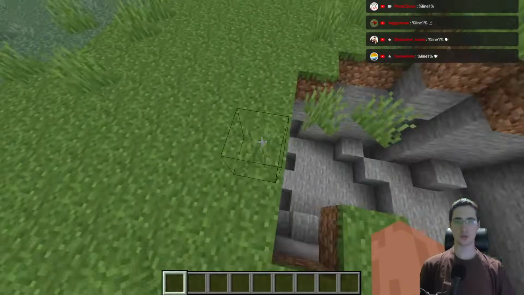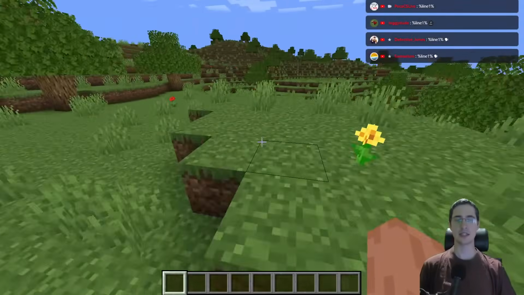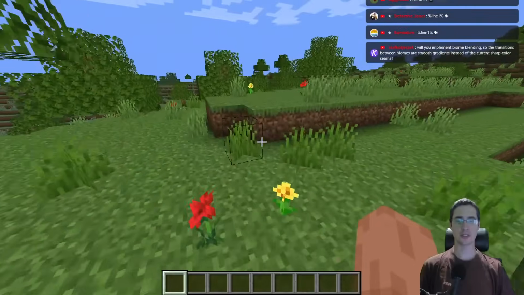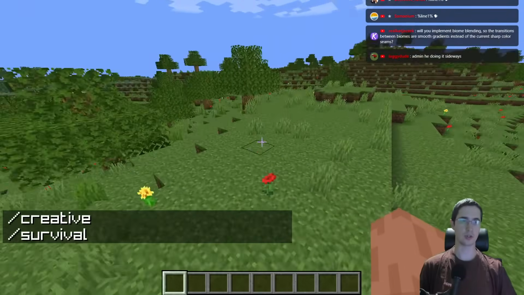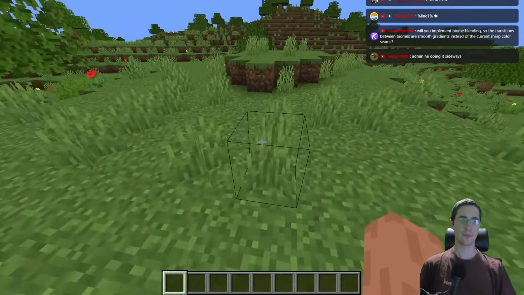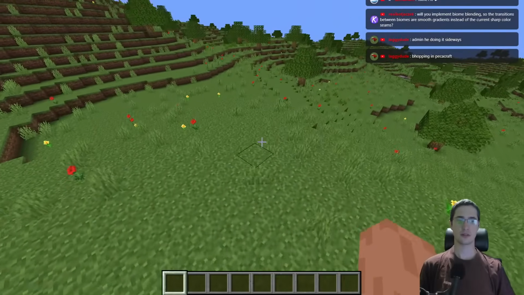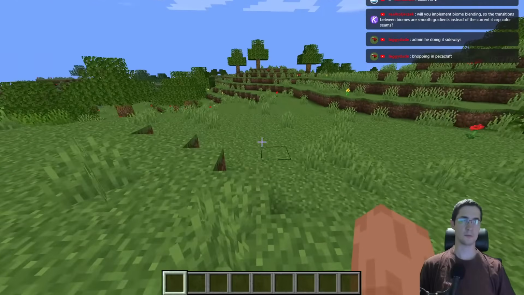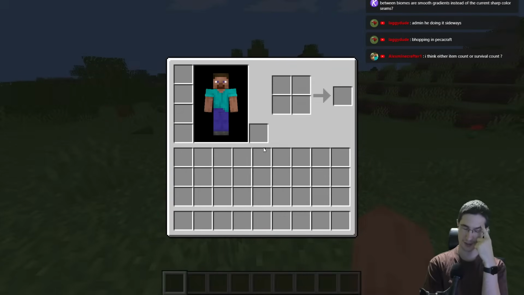So what should we focus on now? Well, currently the goal is survival. Survival inventory is the goal. What should be the next step for survival? What are people expecting for the survival inventory to actually work?